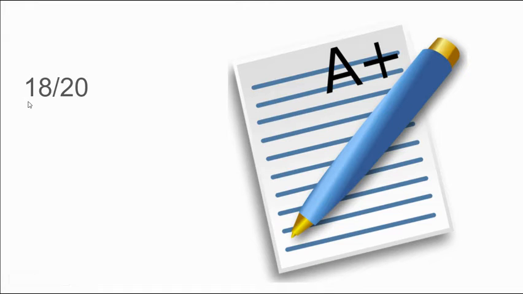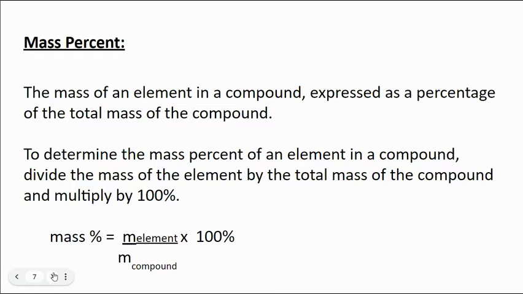So you're probably going to say, I'm going to divide the top number by the bottom number, what I had correct out of the total marks available, and then multiply it by 100%. And that's basically the same thing that we're going to do to calculate the mass percent of an element in a compound. By definition, mass percentage is the mass of an element in a compound expressed as a percentage of the total mass of the entire compound.